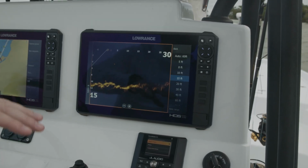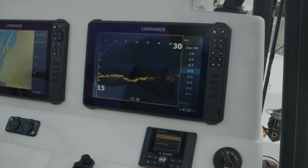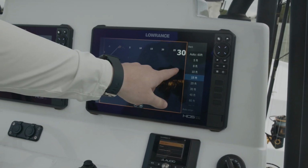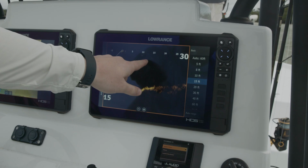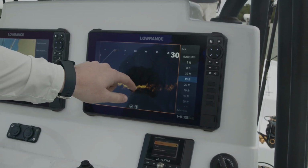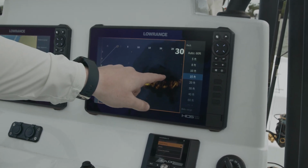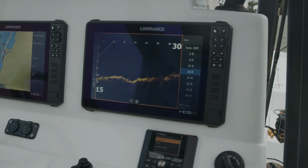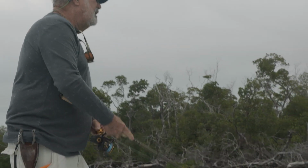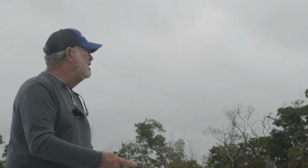So with where we're at right now, the wind is blowing 20, 25 miles an hour, but the current is also ripping through here. So you can see there's fish down here in the current, and you can see them coming toward us with the active target as the current's pushing them along. And RT's just making casts into these fish when I'm calling them out. So he can see on the trolling motor where the active target is pointed. And so when I'm seeing fish come through, I'm just telling him where to make his cast.